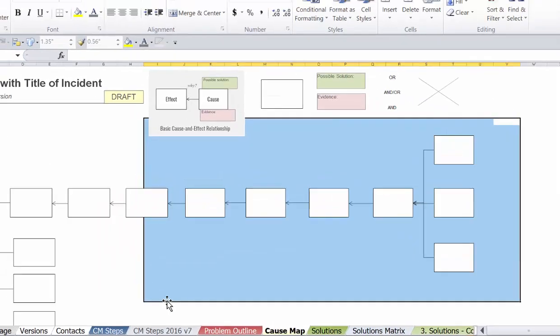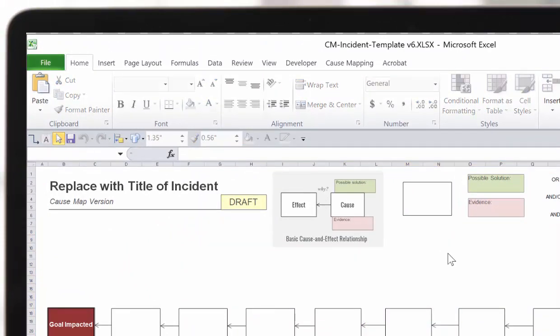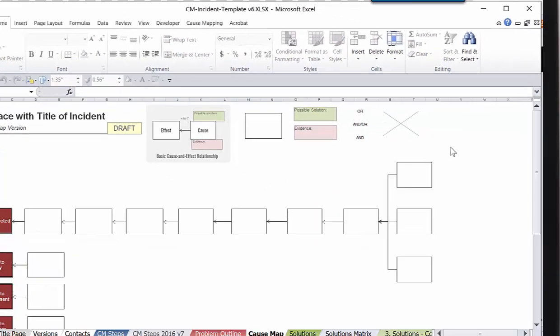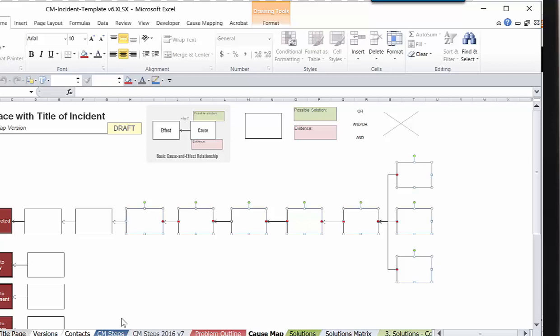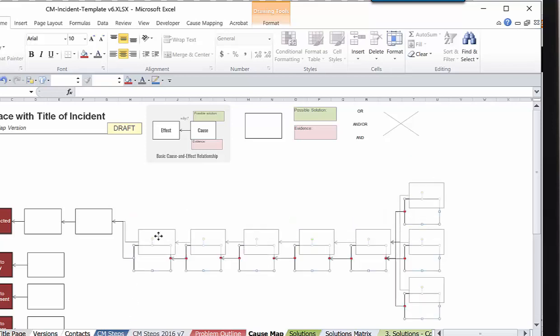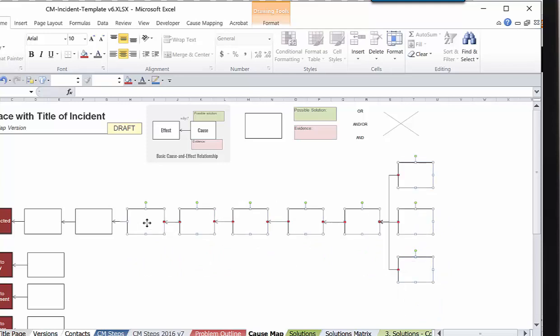If I want to select the objects, then I can click on the Select Objects cursor, and you'll notice that my arrow looks just like the white cursor. Now that I've got this cursor selected, I'm going to do the same thing and click and drag, and you'll notice I have a selection window where now instead of selecting the cells, it selects all of the objects located within that window. So once they're all selected, I can then click on one of them and move them all around at once. This can be extremely helpful as you're moving large sections of your map around.